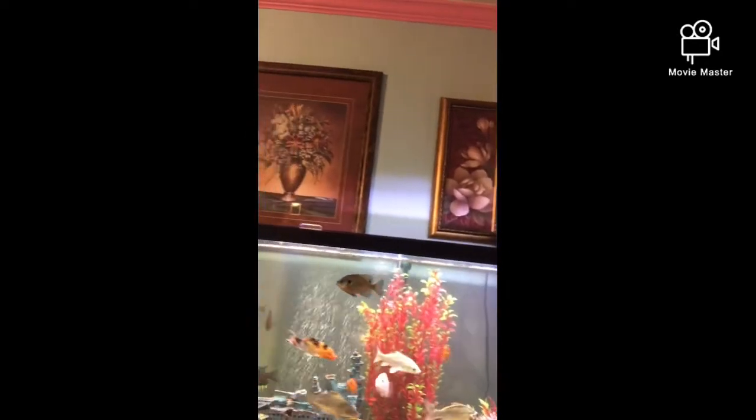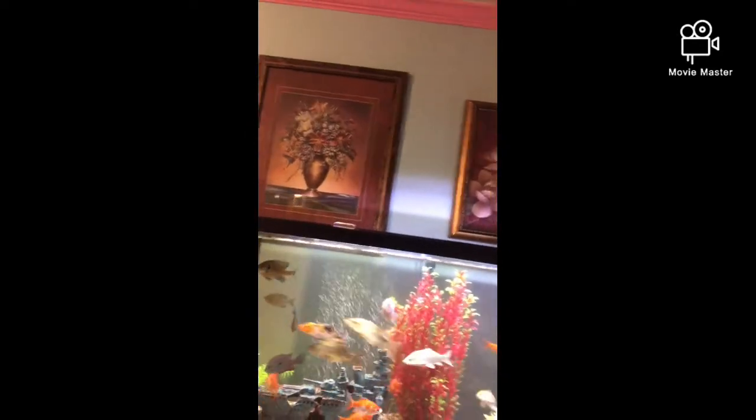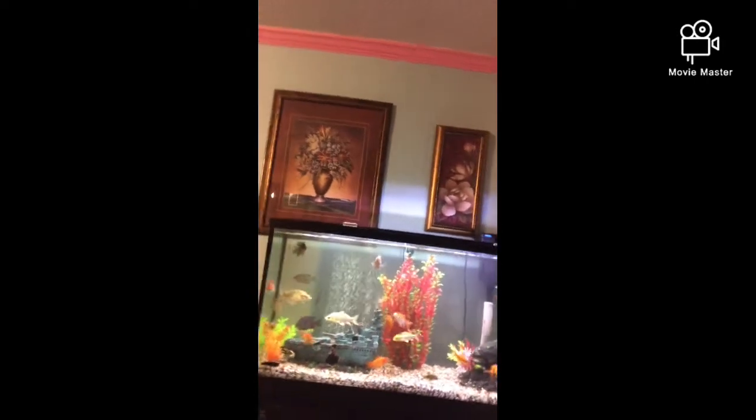Okay, everybody, tonight Anna and I are going to drain the aquarium, so we thought we'd let everybody see this. It's a pretty big job. We have 2 aquariums. I'll walk you over and see them. This one right here is 65 gallons. It's about 4 foot long, 2.5 feet tall, and about 20 inches wide.